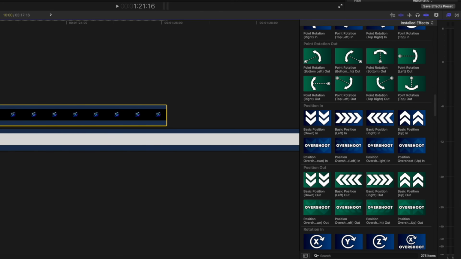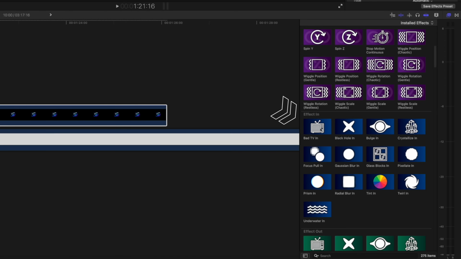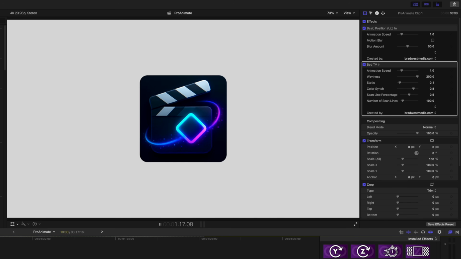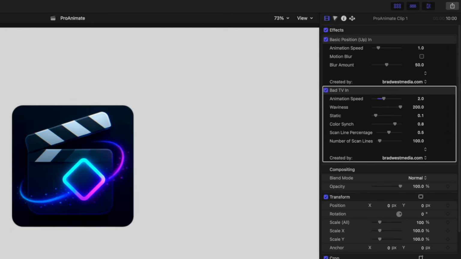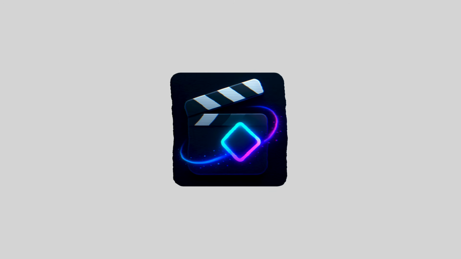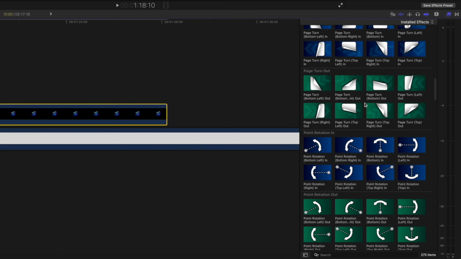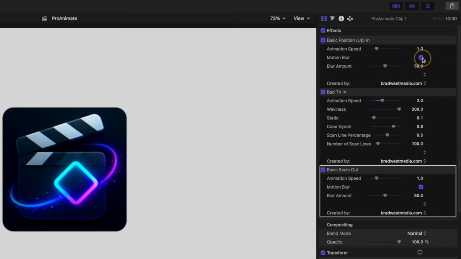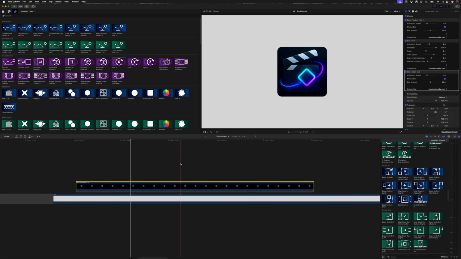This is really handy if you want to stack effects and I want it to basically animate in from the bottom, but also I want this bad TV effect. With those both set to 1 second, it looks like this, but maybe I want the bad TV effect to last a little longer, so I can set that to 2 seconds and now it looks like this. You can, of course, stack these animation in and animation out presets, so let's go ahead and look for the basic scale out preset. And I'll turn the motion blur back on for this in layer, and it looks like this. Animating in, it then holds, and then it animates out.